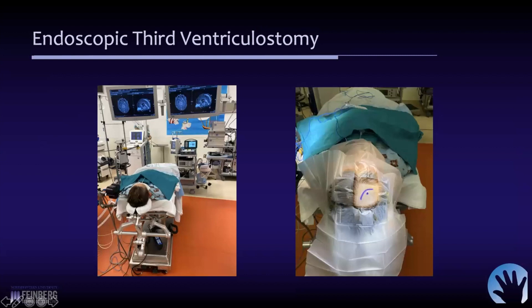Registration is important. Comfort in the OR is also essential — you want your imaging, navigation, cameras, and optics all in front of you so you don't have to turn your head while working. It's like playing a video game with a comfortable stance, looking straight ahead. The procedure is typically done with two surgeons: one to hold and steer the scope while the other performs the instrumentation and fenestration. Scope holders are available if a second surgeon is not. I prefer a curvilinear incision; in children with tumors, we may place a reservoir.